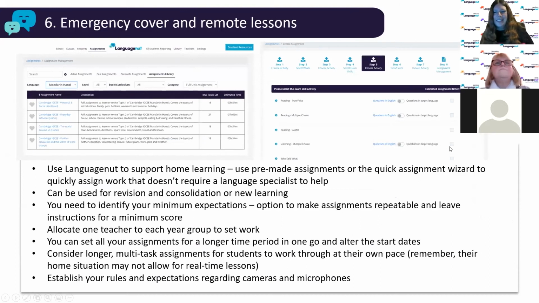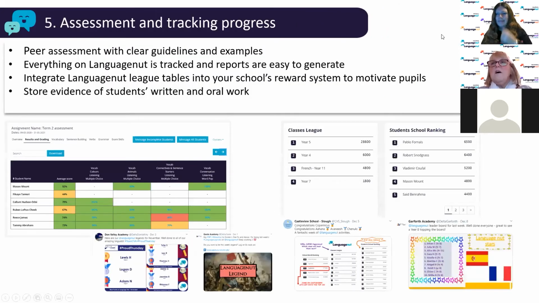Okay, and then that leads us into the last topic, Elaine. Yeah, and just before we move off your last slide, Zoe, if you are fortunate to have a foreign language assistant, you can use some of the work with them, to work with the students on this in school if they don't have the opportunity to do this at home. The pupils will be engaging, and they can still store their evidence, because as Zoe said, Ofqual have made that decision that evidence is not needed, but should you have a parent who makes a complaint, and we all have those in our schools, it's useful to have that evidence at your fingertips.